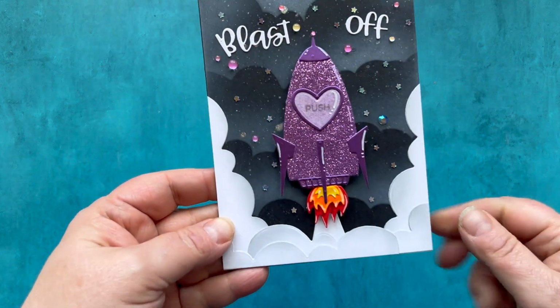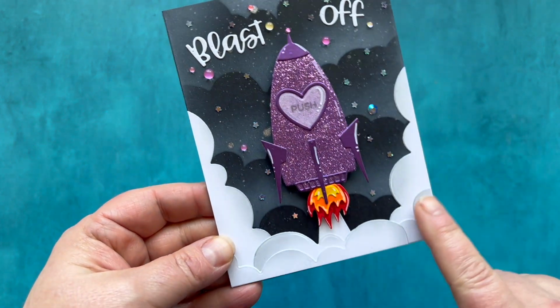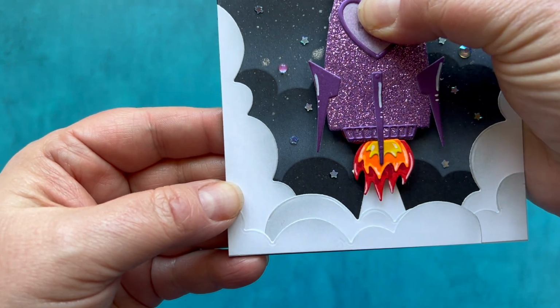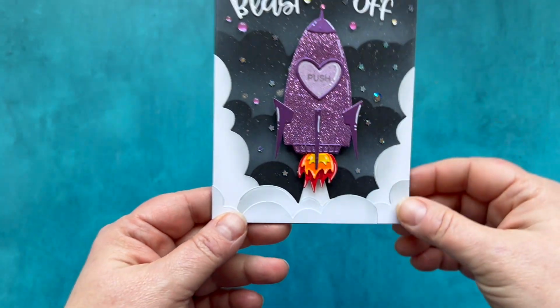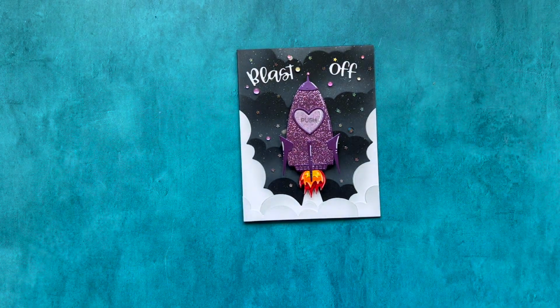I added it to a card. I added a little bit more of the cloudy pieces to the bottom. I did a cloud stencil in the background. I used the die cut words blast off, and I made it a light up card with twinkle lights. Because why not? I love it. I think that's a really cute little rocket ship.